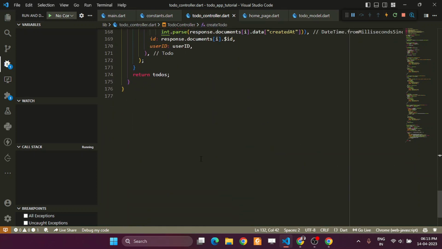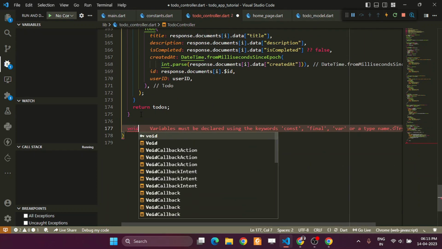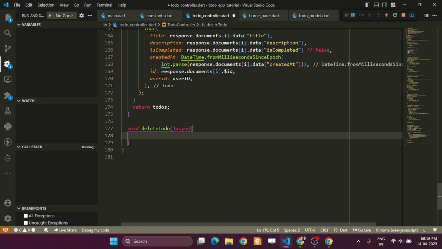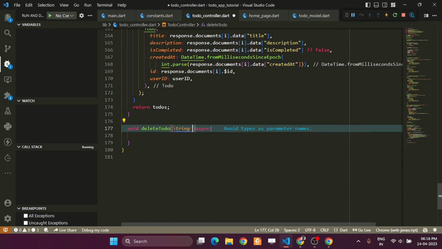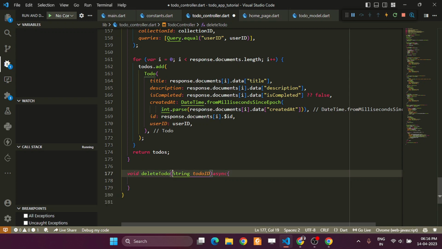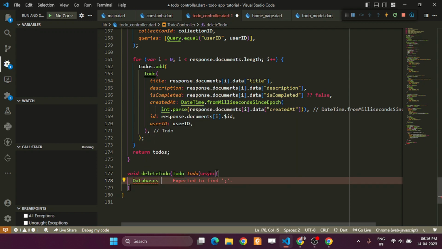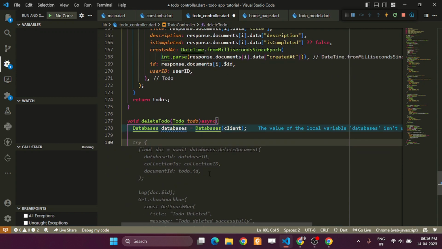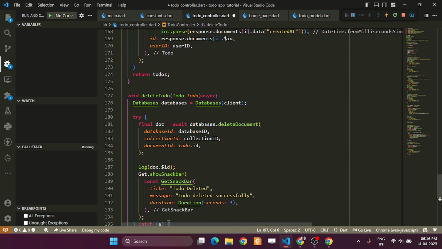Under the to-do controller, create a new function, void deleteTodo. It should be an asynchronous function, and we are going to take the string doc ID, to-do ID. Or we can just take the to-do itself. Then we use databases, the database client, and under the try catch we call delete document.